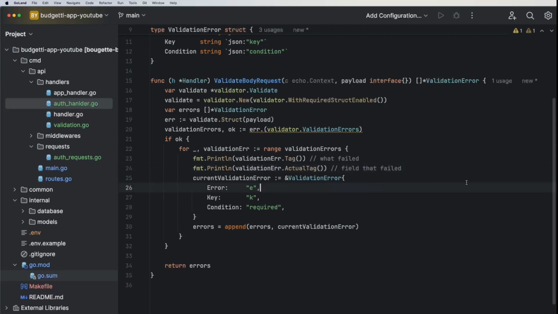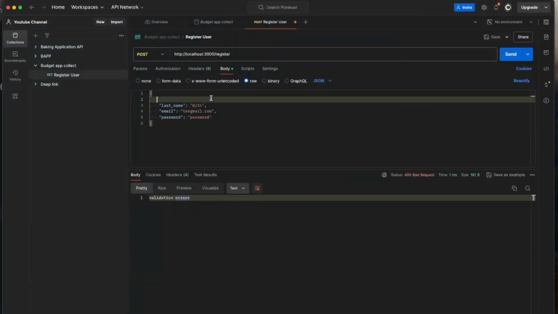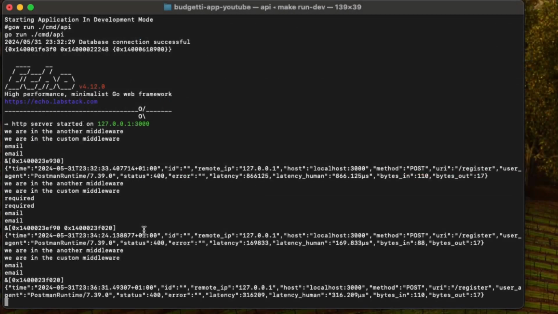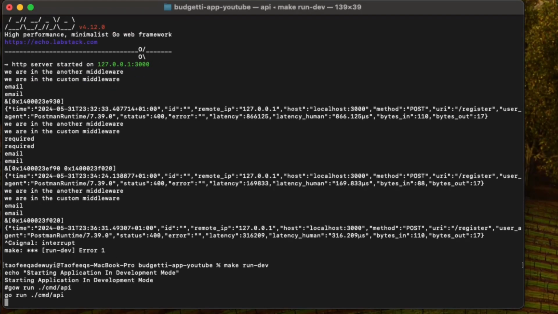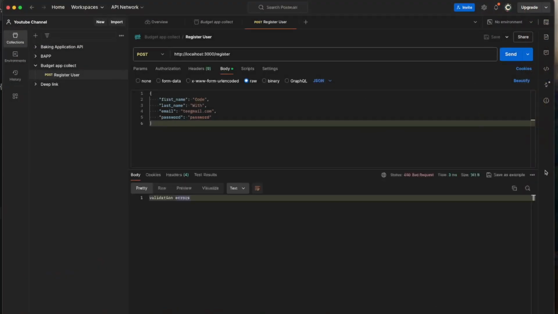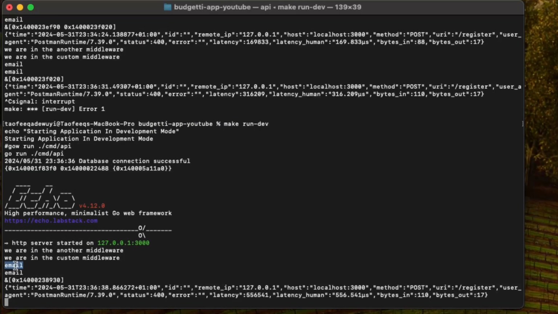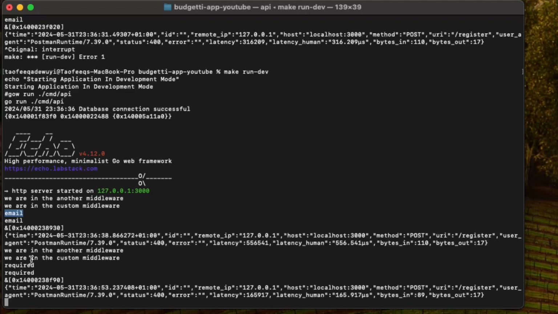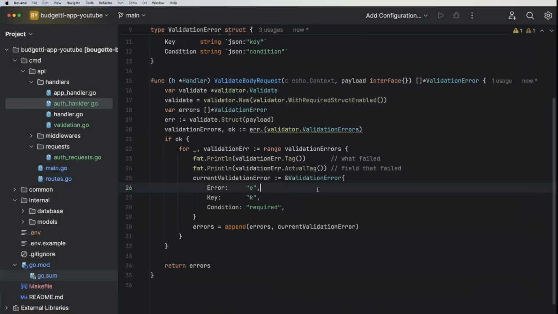So now let's come to our Postman documentation. Let's hit this endpoint. Refresh our application. Let's hit this endpoint. So let me remove first name so that we can see what I'm saying better. Let me have the email correct. Come back here. Now you can see the tag, the actual tag.